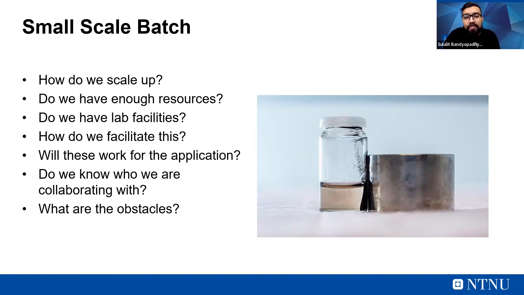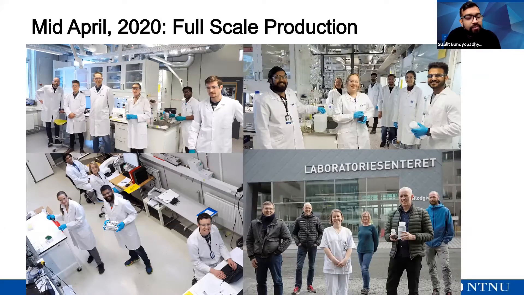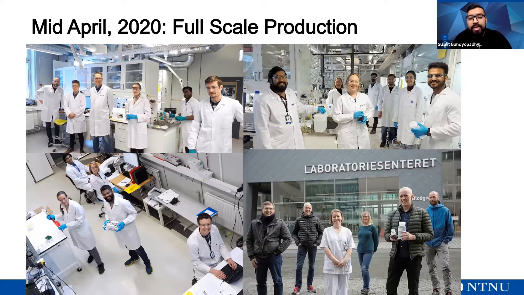We had to get these products made and tested. This is a picture from mid-April. I was talking about end of March, and within mid-April, we were able to go into full-scale production in the university labs. We immediately realized that it's corona times, so many people could get affected. So we set up two production lines and a quality control line, all at our Department of Chemical Engineering. Whereas at the laboratory center — the diagnostic lab at the Department of Clinical and Molecular Medicine — that set up the buffer production on their side. We went from a small vial producing 1,000 tests to a mid-April full-scale production of more than 150,000 tests a week.